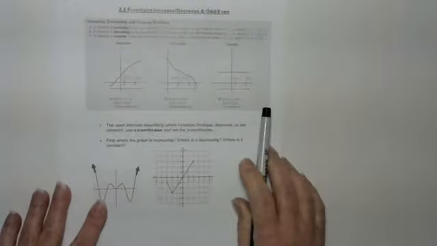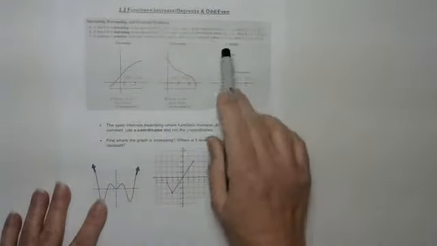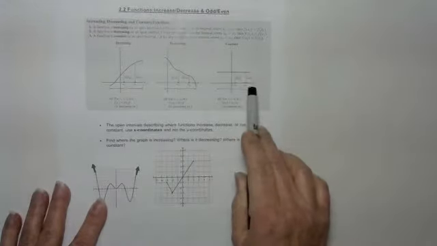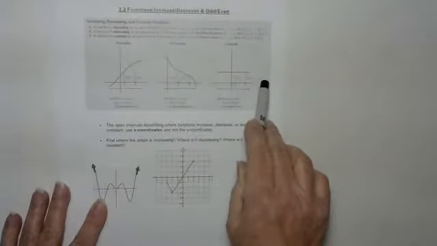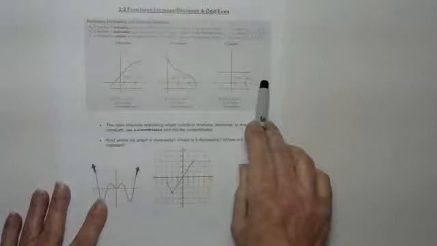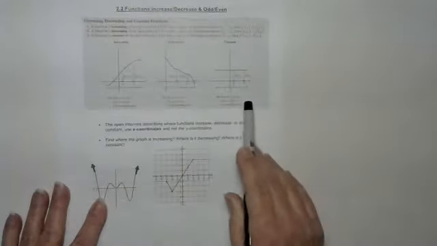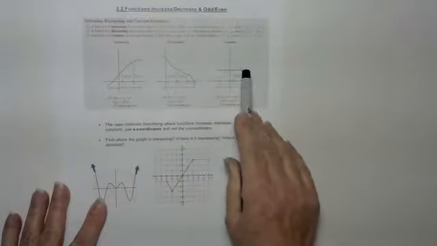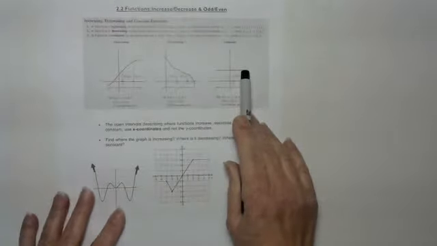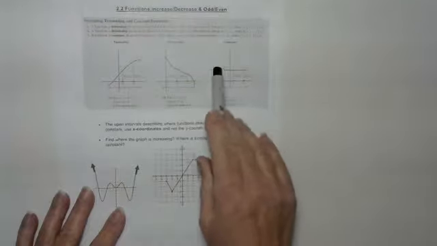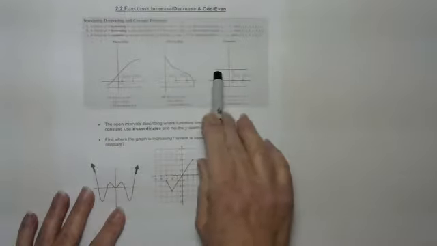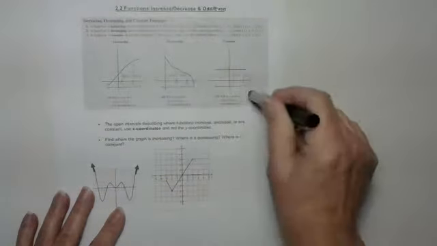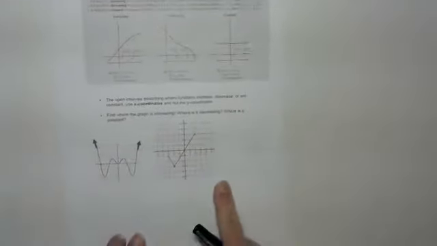The third scenario is constant. And again, we're looking at what's going on here when x2 is bigger than x1. What's going on as x's are getting bigger as we move to the right along the x-axis. If the y values stay the same, we have constant behavior, which looks like a straight horizontal line. So what this graph says is, it doesn't matter what x is, y value will always be a certain number. In this case, maybe y is 3 or maybe 5, but it's a straight horizontal line. That's constant behavior.